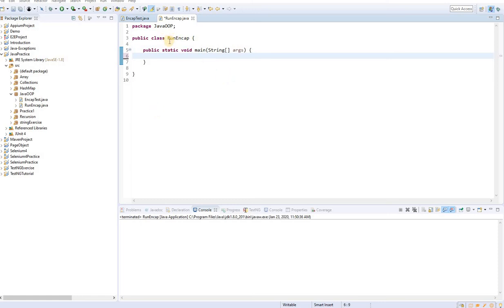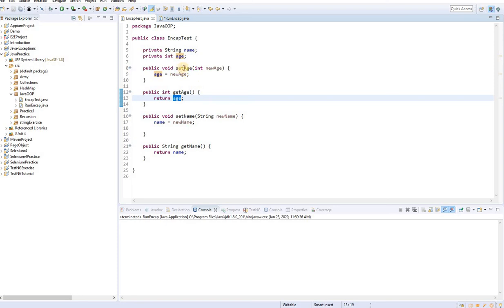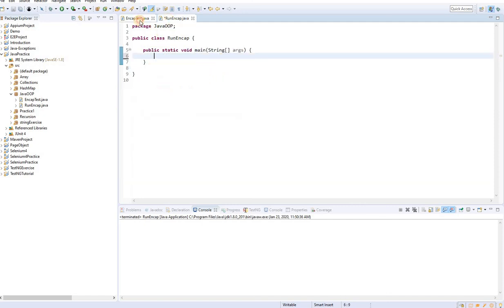So I created another class, as I said, called run encap. It has a main method, because from this class I will call those methods, pass the actual variable, and print this stuff. So this is my main, that's why we need a main method here. Inside the main method, if I want to call any method like the set method and get method from this class, this class is public, so I can call. But to call any method from here, to access any properties which are public, I have to first create an object of that class.